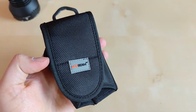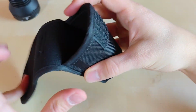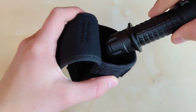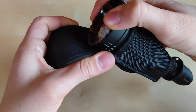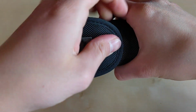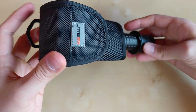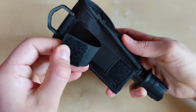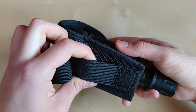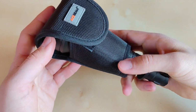All right, so this is the holster. Let's see how it fits the flashlight. I think it should go this way. Fits quite well. That's good. We have the plastic D-ring, we have the Velcro here and standard nylon loop there. So pretty much good retention options.